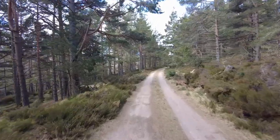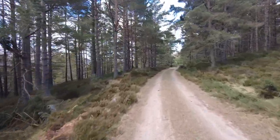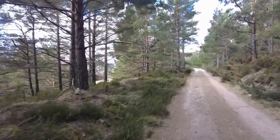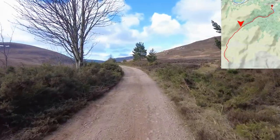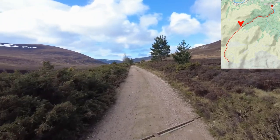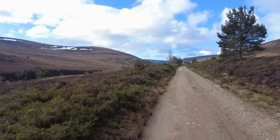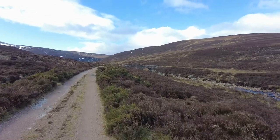I can start to see open ground beyond the trees. The south side of the river is now clear. Mount Keen is up the glen and around the corner to the left — you can't see it at the moment. But now we've got open moorland to enjoy. I crossed over a bridge to go on the south side of the river.